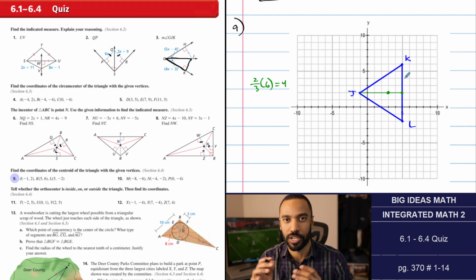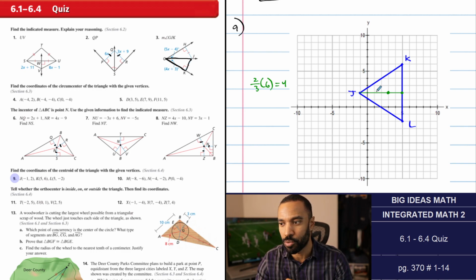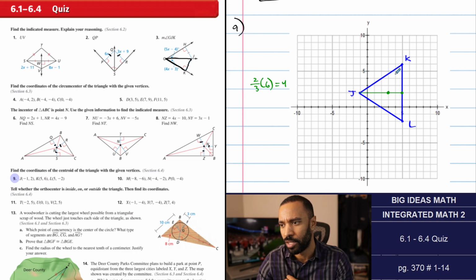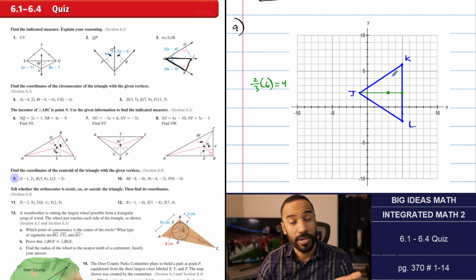The point of concurrency for a centroid has that 2/3 relationship. 2/3 this way, or 1/3 the other way. You can do 2/3 or 1/3. They tend to talk about 2/3. I think it's more relevant to this stuff. They mention one of them. Anyway, to confirm this, check this out.